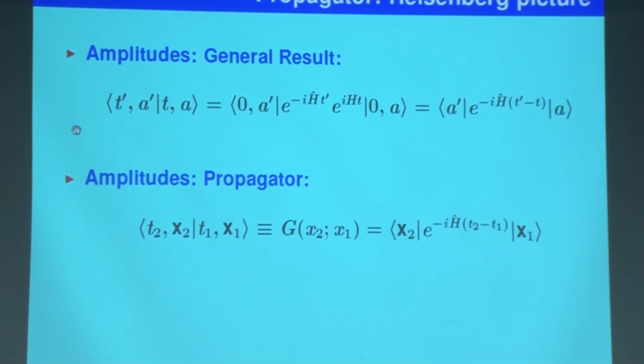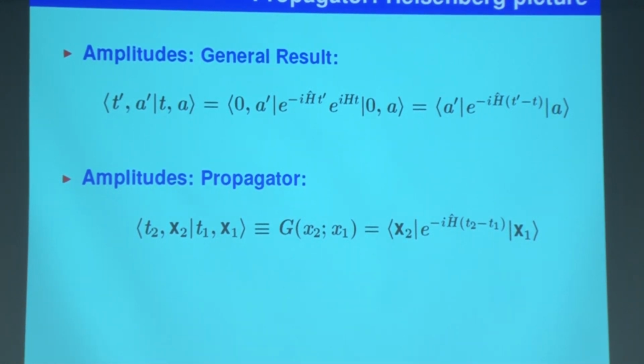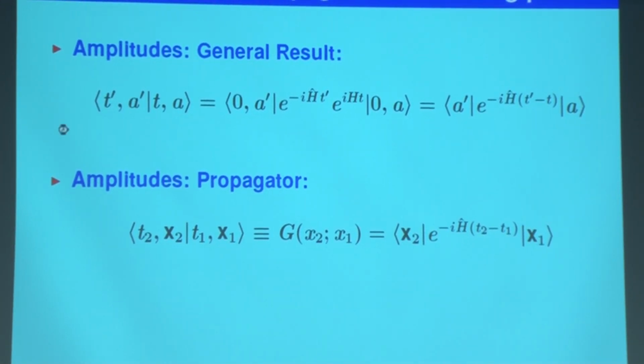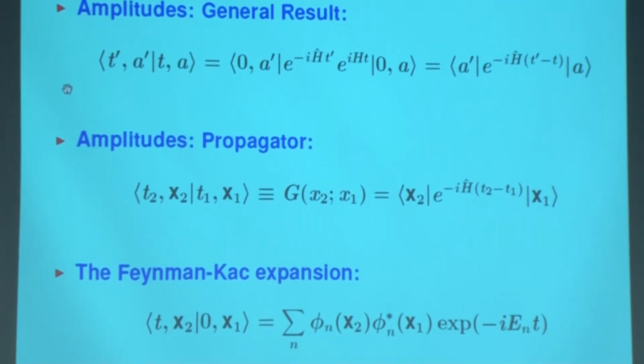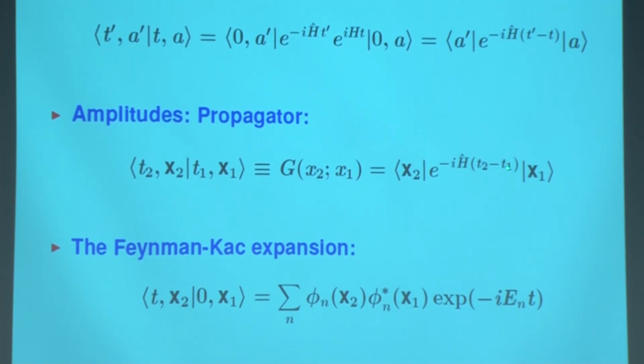In particular, if you take the position operator, which evolves in time in Heisenberg picture like any other operator evolves in time, if you take T1 x1 to T2 x2, which is our propagator, that has an equivalent representation in this form. So, you do not need path integrals and things like that, you can work in terms of Heisenberg picture, and in Heisenberg picture this is the result. And you can also compute the actual value of this using this, but this is an interesting way to look at it. For us it is useful because I can now take this formula and insert a complete set of energy bases here and here.